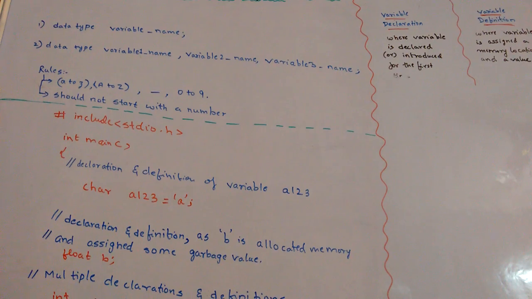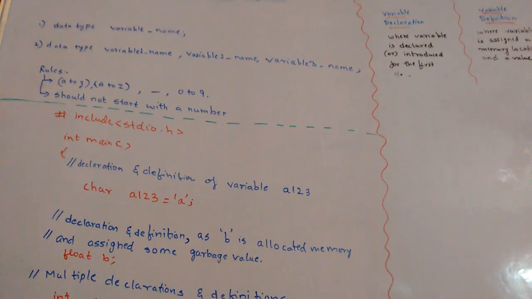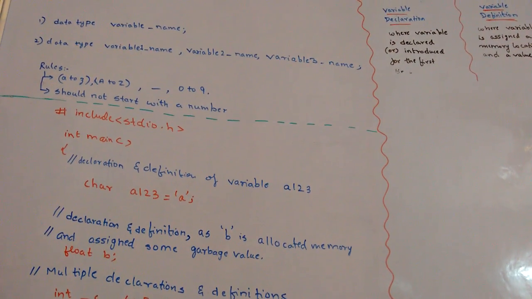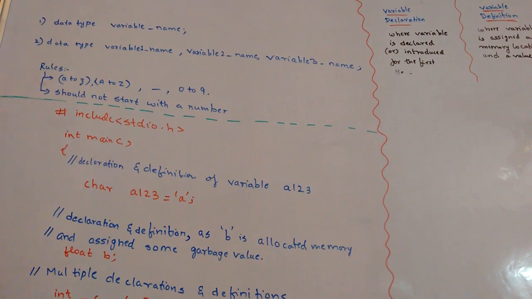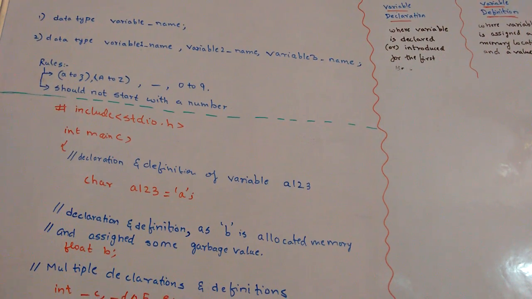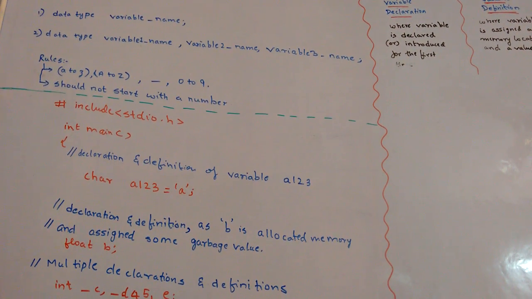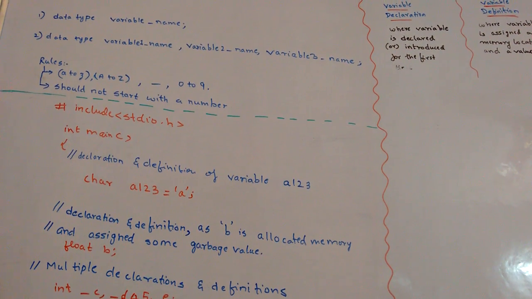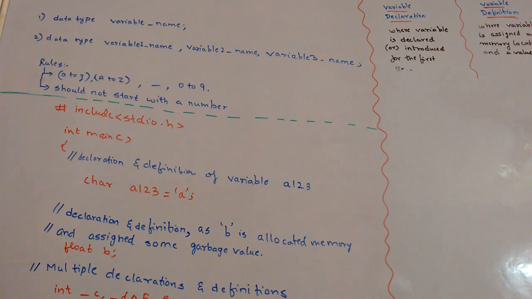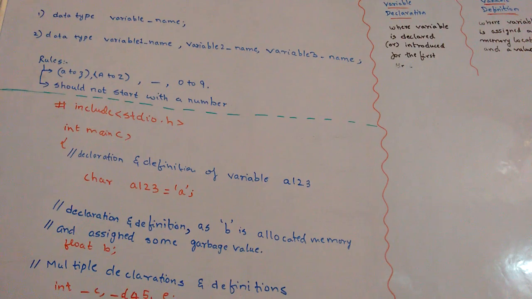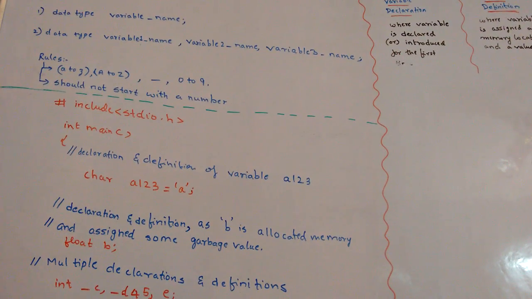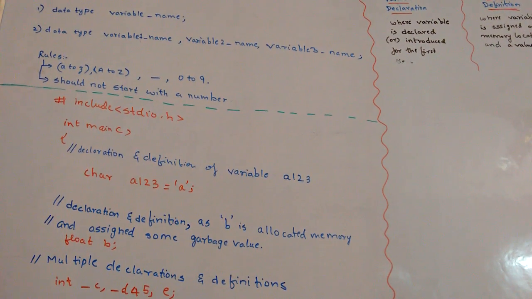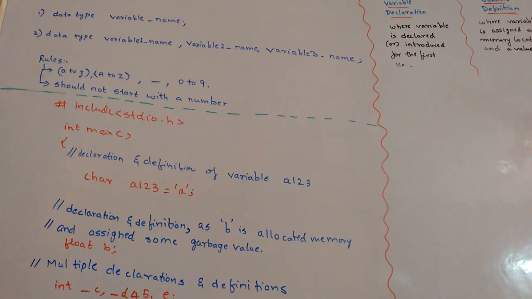So you might be wondering, can we give the variable any name, or are there any restrictions? There are 2 restrictions that I have listed there, or rather rules I would like to call them, to name a variable. So the variable name should be an alphabet, or it should contain an alphabet, or an underscore, or a number from 0 to 9. This is the first rule. It shouldn't contain any other symbol, like question mark and all is not allowed. Only this is allowed.